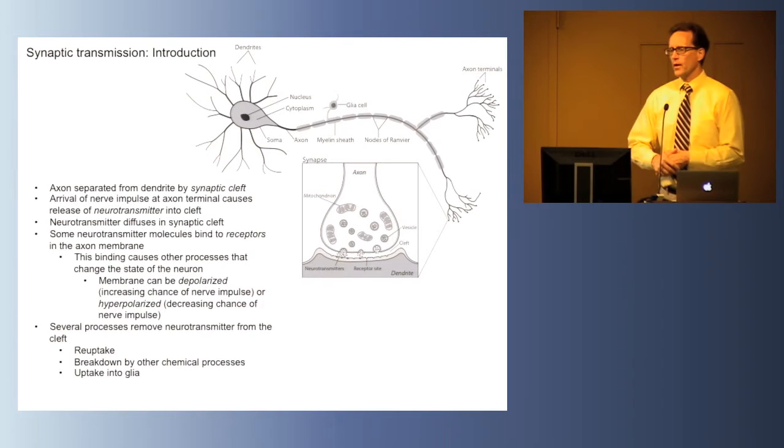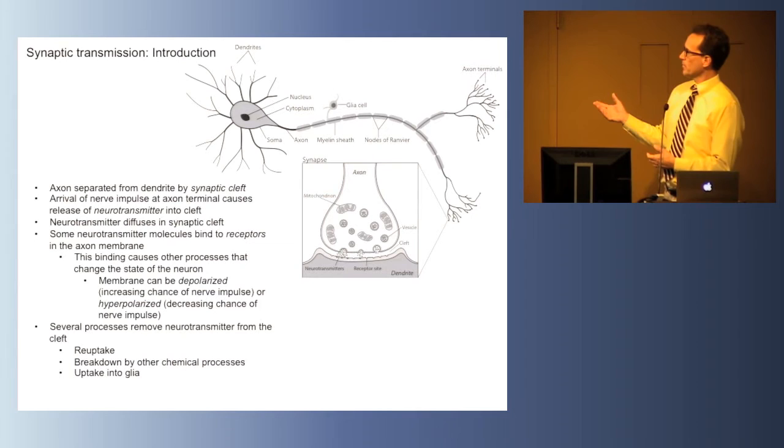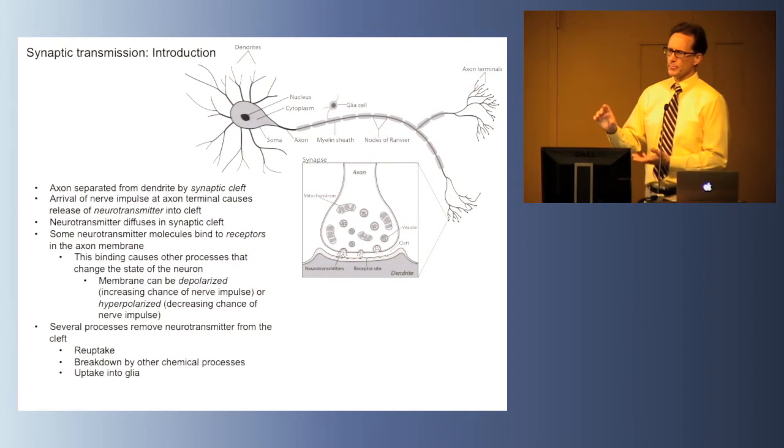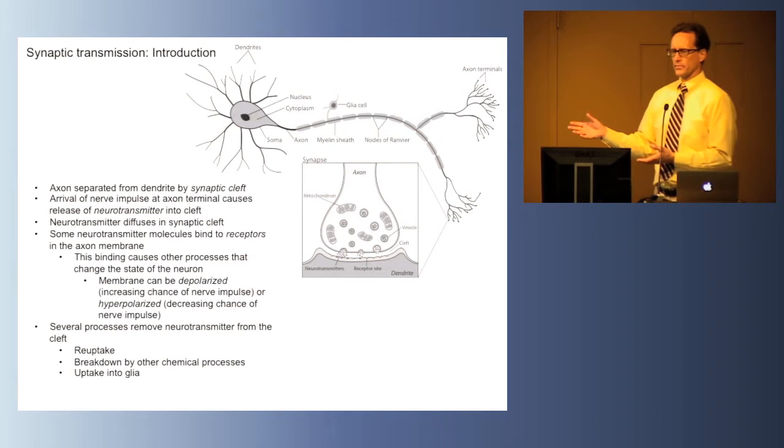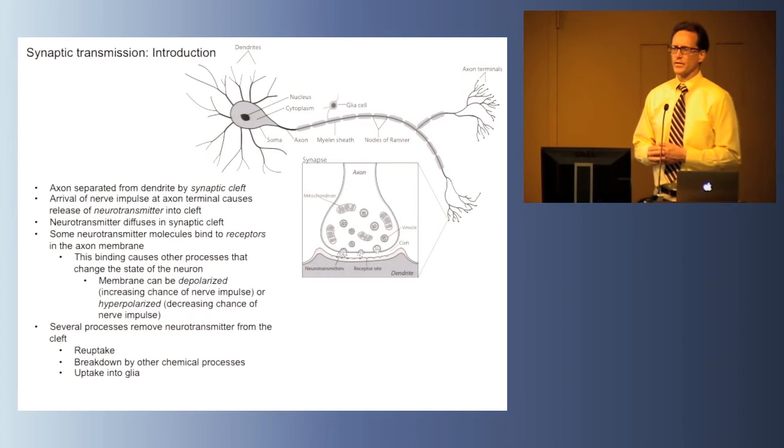Let me introduce two specialized terms. The membrane of a neuron is polarized. That means it's like a battery. If you measure the voltage across the membrane, we find that it has a small polarity, a small voltage. That membrane can become depolarized, going from more polarized to less, or it can become hyperpolarized, becoming even more polarized. If the membrane becomes more depolarized in the post-synaptic neuron, that increases the chance that that neuron will discharge an action potential. It will excite the neuron. If the neurotransmitter causes it to be hyperpolarized, this will decrease the chance that the post-synaptic neuron will discharge an action potential, and so we can refer to that as inhibiting the post-synaptic neuron.